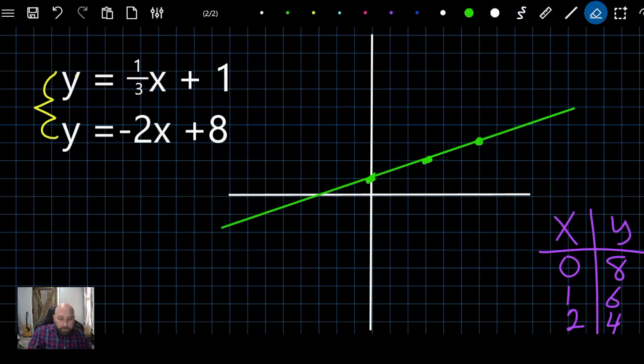And so I'll just go 0, 8. So that means 0 on the X, 1, 2, 3, 4, 5, 6, 7, 8 on the Y. So we'll go with a point right there. Let's get rid of this. And then the next one is 1, 6. So we'll go over 1. 1, 2, 3, 4, 5, 6. Go right there. And then the last one is going to be 2, 4. So 1, 2 on the X, 1, 2, 3, 4 on the Y, and we'll end up right there.